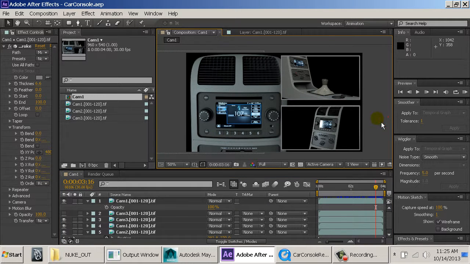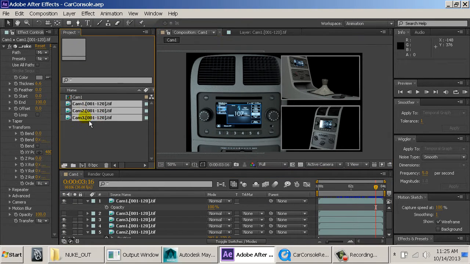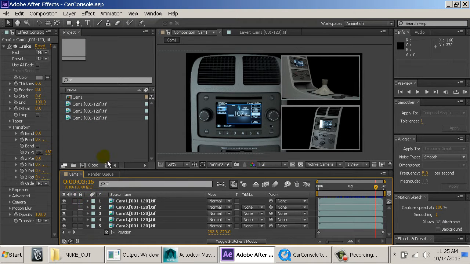So here's what I did inside After Effects with the 3 renders. You only need to do one, but just so you can see some of the stuff that you can do. After Effects is critically important to doing some of the stuff inside of Maya because once we get it out, we need to be able to still play with it and manipulate it and do stuff with it.